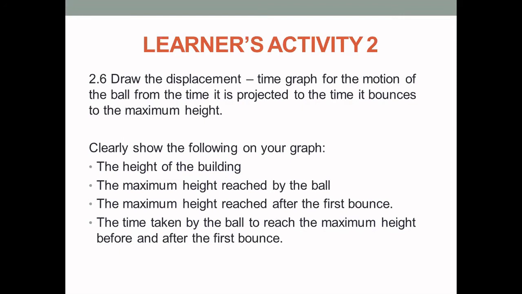2.6. Draw the displacement time graph for the motion of the ball from the time it is projected to the time it bounces to the maximum height. You need to show the height of the building, the maximum height reached by the ball, the maximum height reached after the first bounce, the time taken by the ball to reach the maximum height before and after the first bounce.